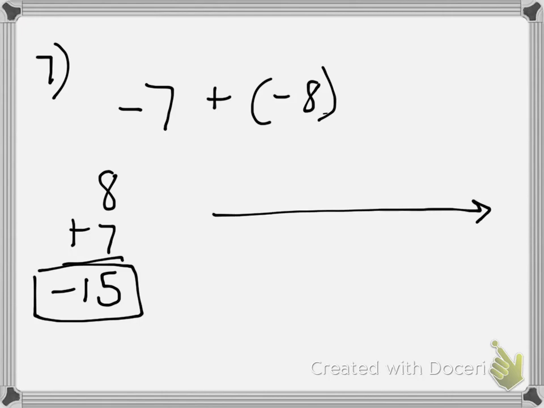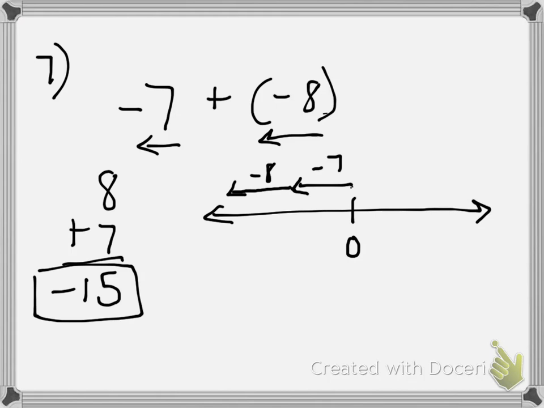On a number line, we would start with 0, our origin, and -7 goes backwards 7, and then -8 goes backwards 8. So we started at 0, then we went to here. Now we're going to go backwards 8 more, and now we're backwards a total of 15. Okay? So basically, the negatives have 7 and 8, so they are ahead by 15.